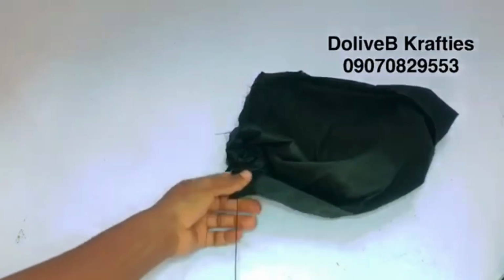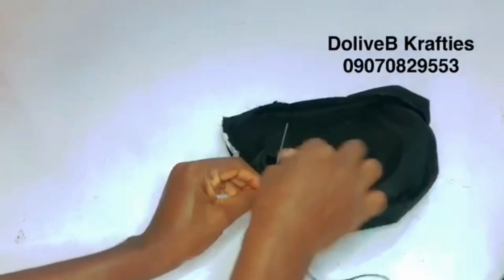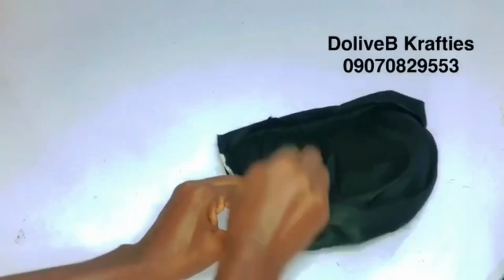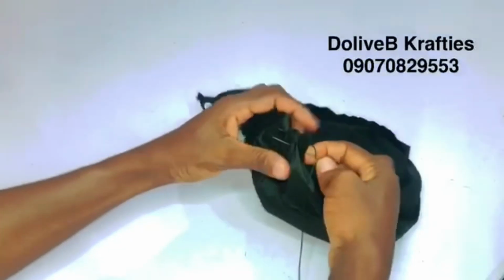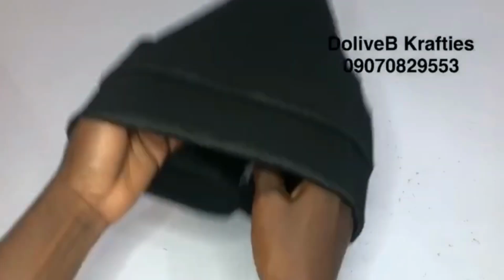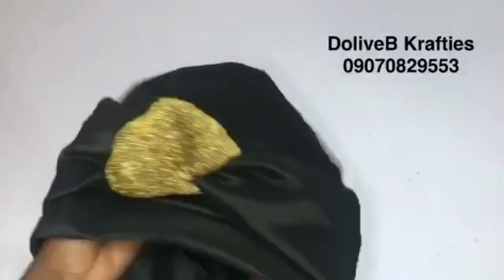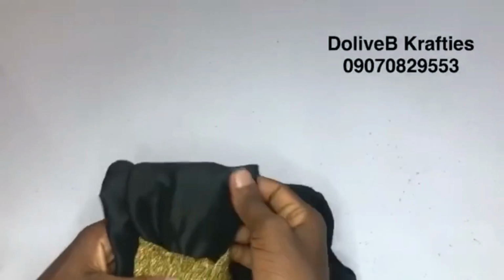So I just pull to form gathers like this, and I'll tack. I can just take my needle and thread backwards to secure it properly. All right, so I'm going to just turn this inside out, and look at what we have. This is our cap. You can leave it this way. You just put on your cap and bring the design to the center. Or you tack it down. Depends on what you or your client wants.